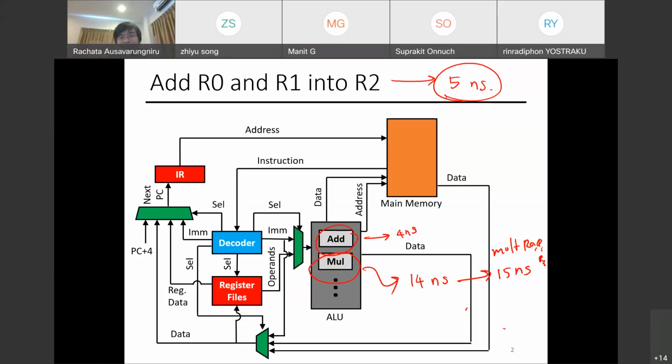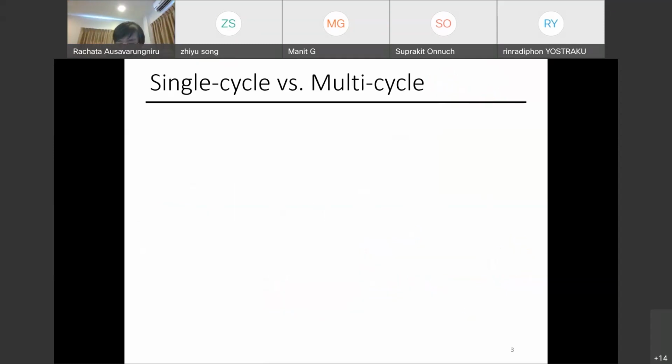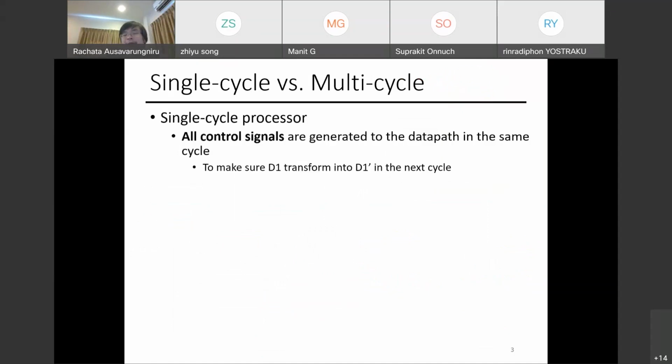It basically becomes my bottleneck, because if I make the clock faster, I cannot do the multiply, since you will never get an output on time. So that becomes the bottleneck of the single cycle processor. When you want to change the state using your instruction from the program, from D1 to D1 prime, basically run an add, the slowest component becomes the bottleneck, which we call the critical path.